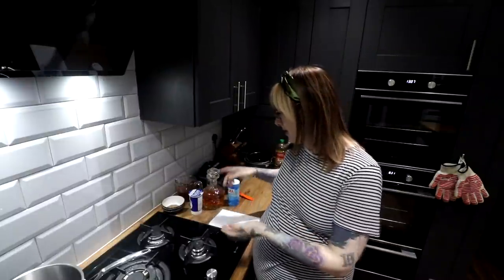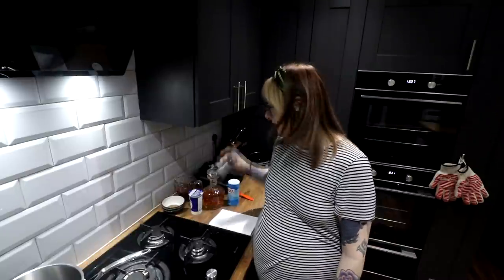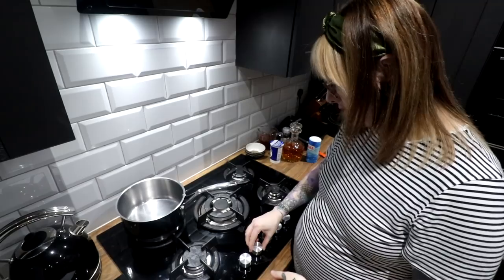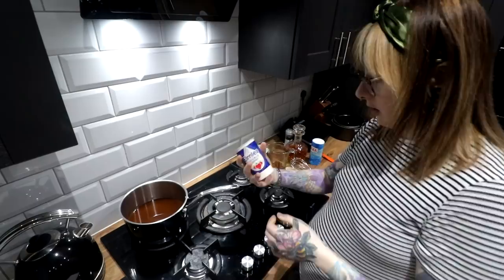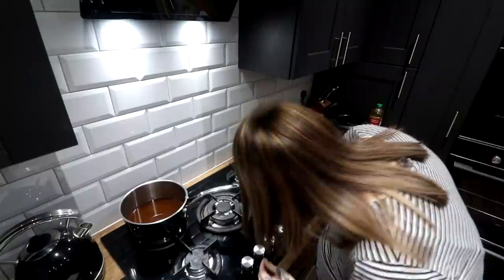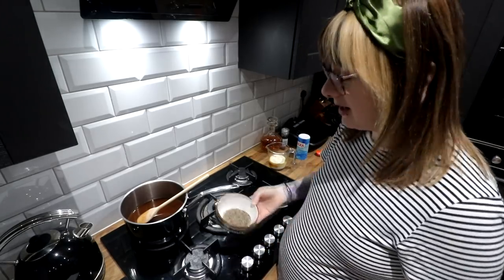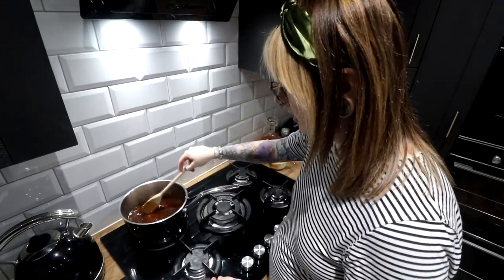For the sauce we have 300 millilitres of beef stock, about a tablespoon of cracked pepper — I used black peppercorns and ground them — double cream, whiskey, and salt. So we have a pot on medium heat and we're going to fire our 300 millilitres of beef stock in and warm it up. While we're doing that we need 225 millilitres of cream. I've written down a tablespoon of pepper but pepper scares me. It is a peppercorn sauce so it does have to be peppery. I'm going to put probably three quarters of it in at the start and taste as we go.